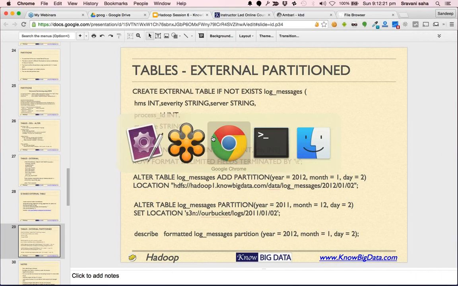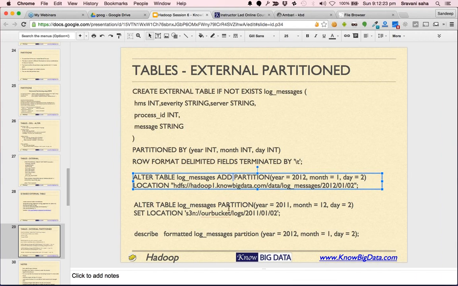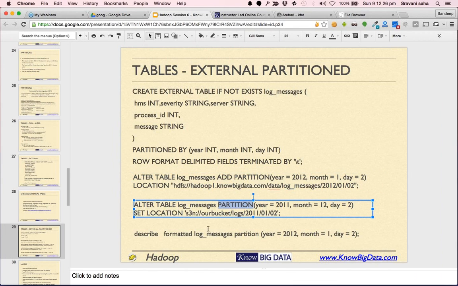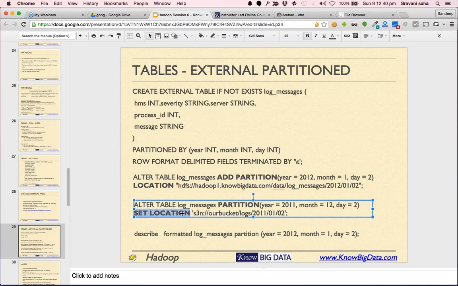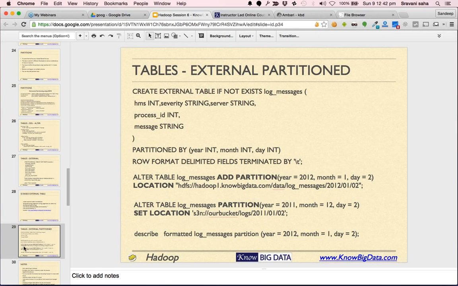You can see here we are saying add partition and here we are saying just the partition. So I'll make it bold to emphasize the difference. Yeah, that makes sense. Good.